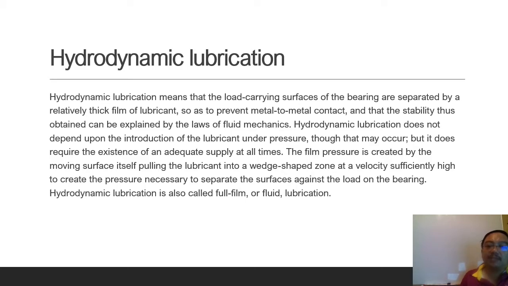Hydrodynamic lubrication means that the load carrying surfaces of the bearing are separated by a relatively thick film of lubricant, so as to prevent metal to metal contact. And stability can be obtained by the laws of fluid mechanics. Remember, this subject will involve fluid mechanics also. What you have learned in fluid mechanics, you will apply back to this subject.